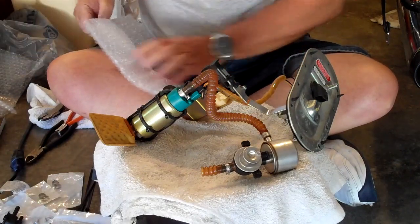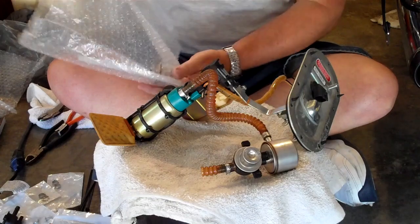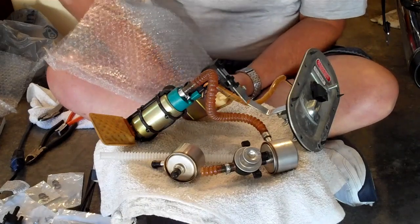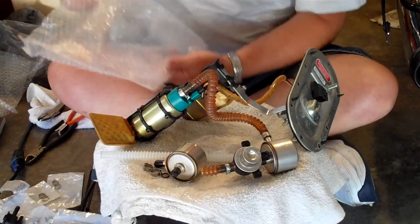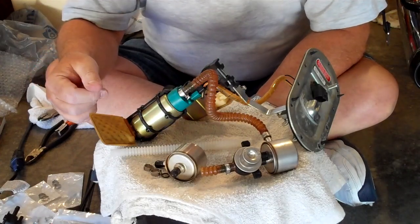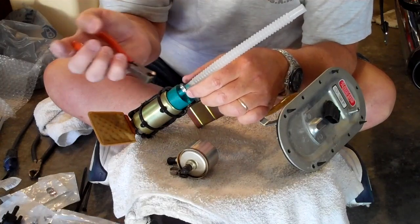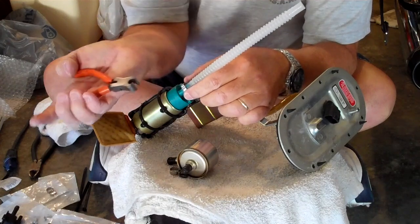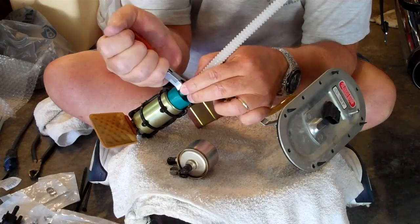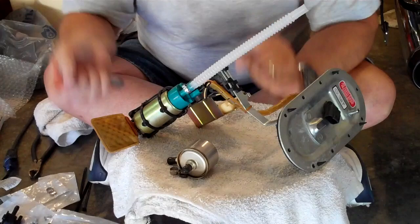With our Harley fuel filter assembly, you get a new fuel line, get all the O-rings, you get a couple of clamps, you get everything you need to replace the fuel filter. So we'll go ahead and replace that and continue on. Okay, we've removed the fuel line from the fuel pump, replaced it with the new one. Now we're just going to use these end cutters to tighten up the crimp clamp. And it doesn't need to be super tight, it just needs to be tight enough to hold it on there. That didn't move, so that's good. That's done.